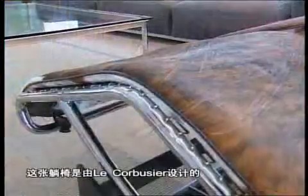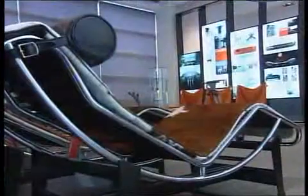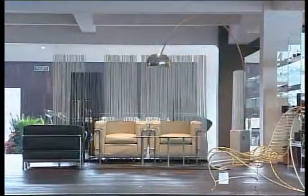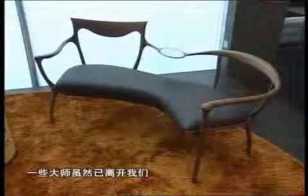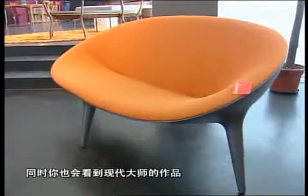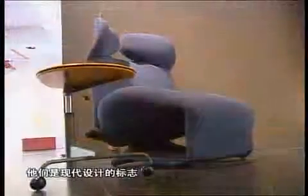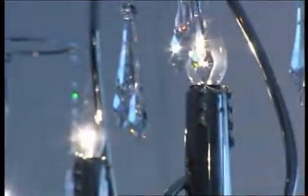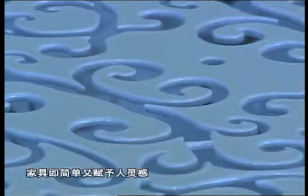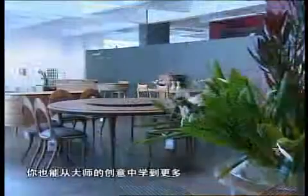This chaise lounge is from the Classical Casino Collection, designed by Le Corbusier. The first chaise was designed to follow the shape of your body when you lie down on it. Some of these master artists have since passed, but the masterpieces they designed will forever remain. You can also find works by big-name designers like Philippe Starck and Toshiyuki Kita, who are considered international icons. These furnishings are simple yet inspirational — they simplify and spice up our lives, and in learning more about them, you learn more about great minds.